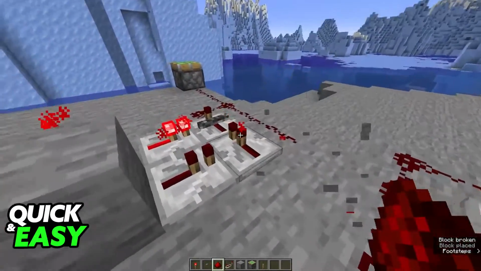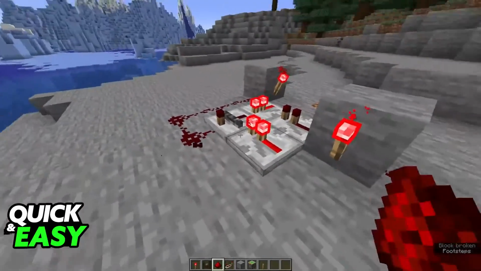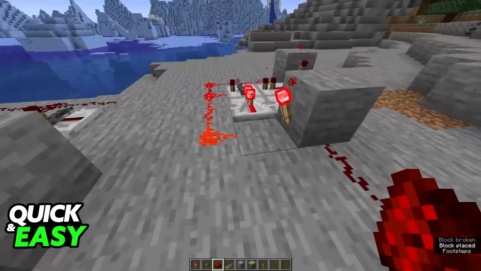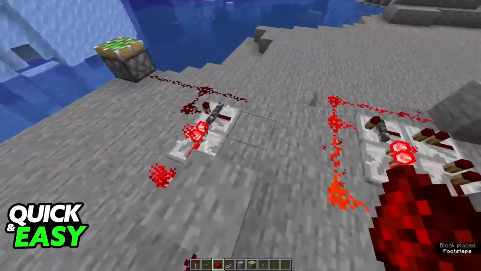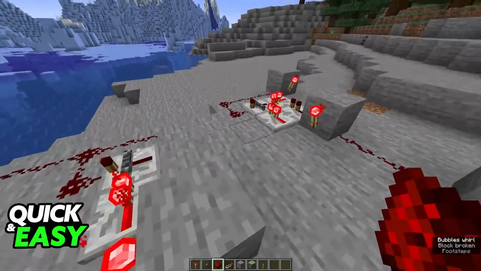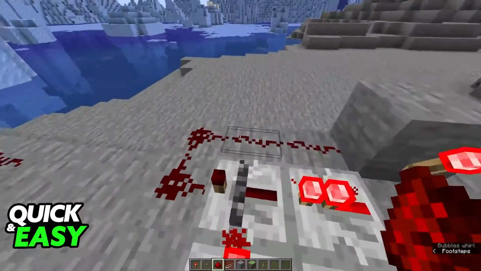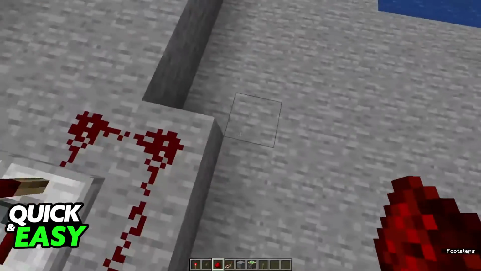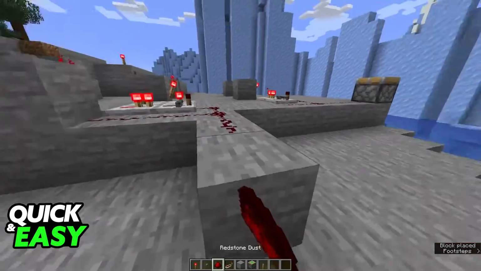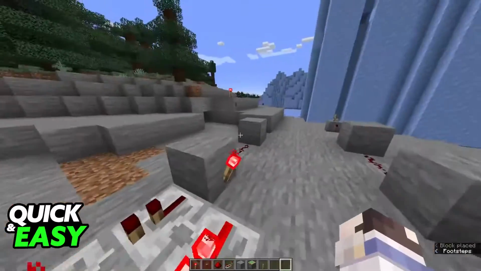I'm going to disable this one because it's interfering, but basically after you do this wraparound, you are good to go. You will now be able to drag it wherever you want. So make sure that the signal is going over to this repeater here. So I'm going to drag this redstone signal away into this piston to demonstrate how this works.